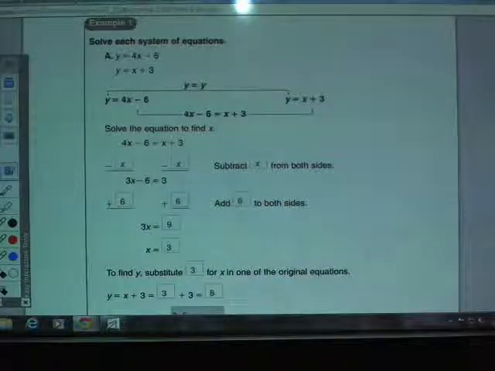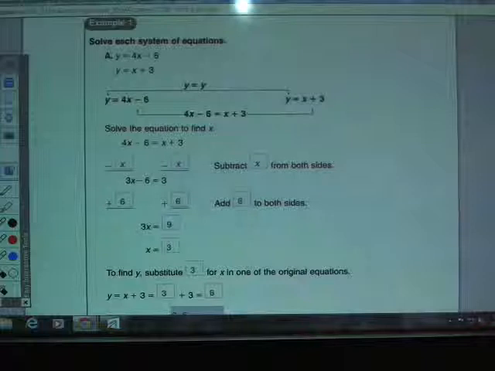Now, we can explain the logic behind solving systems of equations pretty simply. Let's say I have $5. What are some of the different ways I can make $5? Well, I could have 20 quarters, because a quarter each times 20 of them gives me $5. I could have 50 dimes, because at 10 cents for a dime times 50 of them gives me $5. So what we're saying then is if those are both equal to $5, they must be the same as each other. Having 50 dimes is the same as having 20 quarters. It is, because they both equal $5.